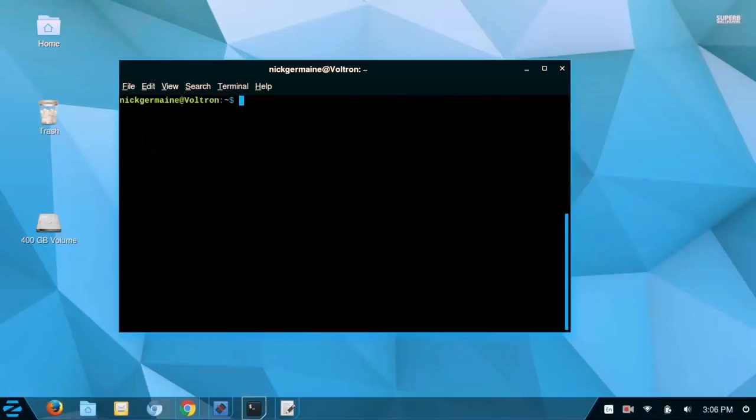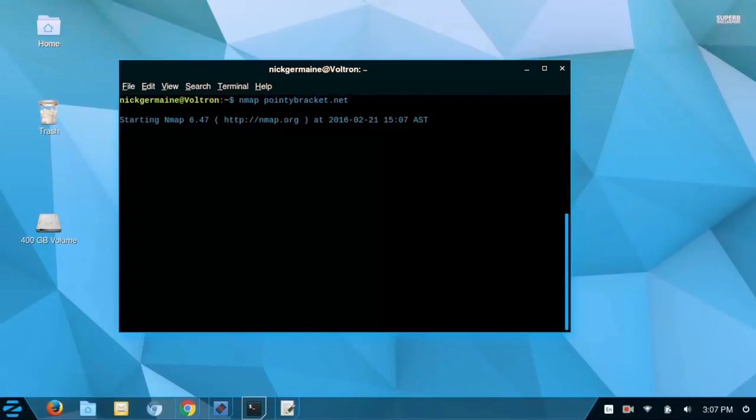So now you don't only have to scan devices on your local network, you can also scan external IP addresses or host names. So I'm going to scan my server here by typing nmap and then the host name of my server. It's going to take a moment. And I've got a lot of open ports just because I have so many different things running. There's a lot of things that run on it, and some things that I just set up that I've never really used and I haven't bothered to shut them down.